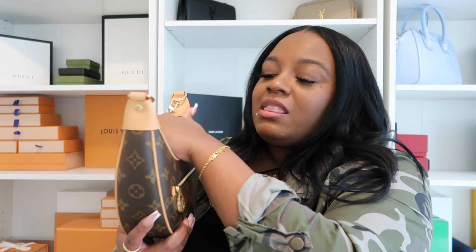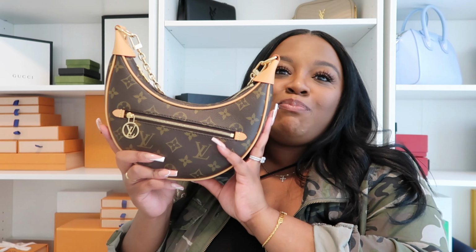And like I said, I was interested in that Gucci moon-shaped bag, which was a lot less in price. So if you're looking for an alternative that's about half this price, that's still an option. But keep in mind, that one is a lot smaller, so it's not gonna fit everything that this one could fit. But again, the monogram detail, all the gold, I just think this is a very pretty piece.